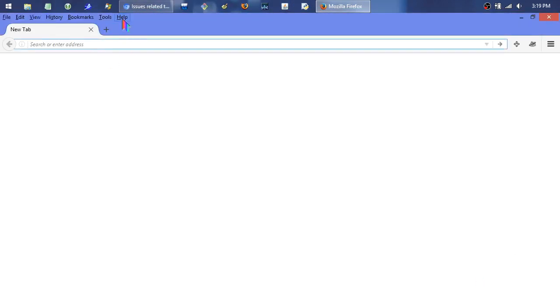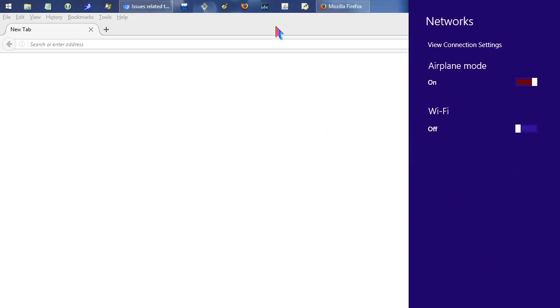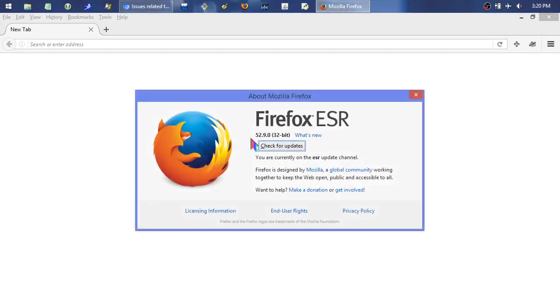So that's that. And what you'll want to do too, I would recommend making sure you're not online. So you'll want to disable your Wi-Fi before you even install it, I'd recommend, and definitely before you open it, just to make sure, like in here, I told it not to automatically check for updates, so I have to physically click this button for it to happen. But otherwise, it's probably going to immediately start trying to check for updates in the background. And either you're going to end up with a bunch of temporary files and this uncomfortable state if you're OCD like me about it, or it's going to automatically update to a newer version of Firefox, which you do not want to happen.